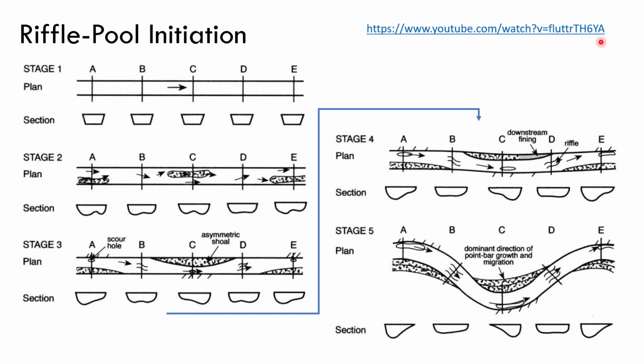Okay? And so just to highlight this, the YouTube link up here in the corner is a little demonstration from what are called stream tables. So this is a sand bed, and they're pumping water from the left, and it's flowing down through this little channel, and then there's a collection basin down off the screen on the right hand side. And so these stream tables are used to experiment with different conditions and demonstrate how different river conditions form.